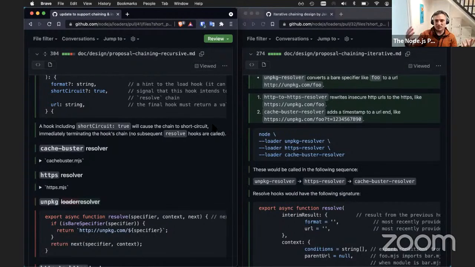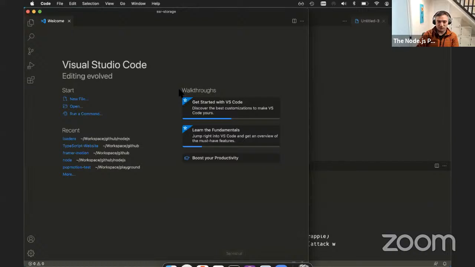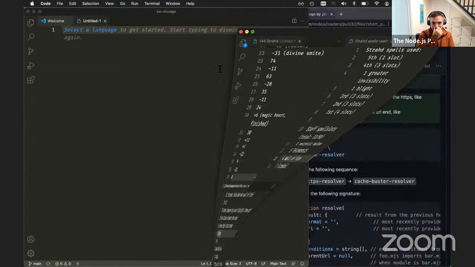Because this is often a user error, Node will throw when this occurs unless short circuit true is passed to tell Node that you are intentionally breaking and not allowing the remaining hooks of the chain to be called. Something along those lines, I think.